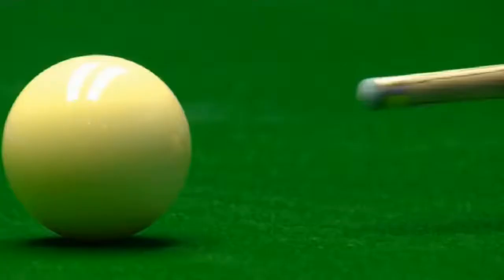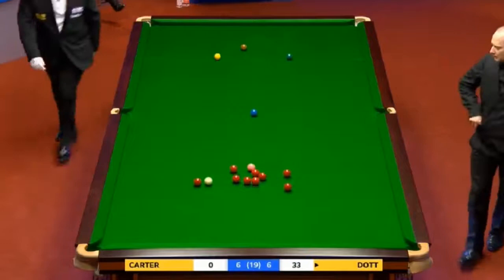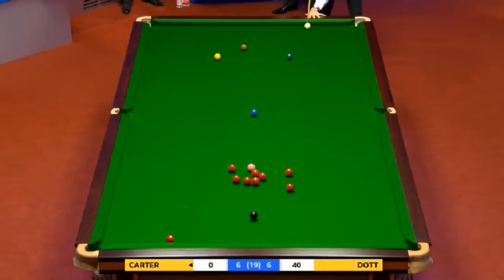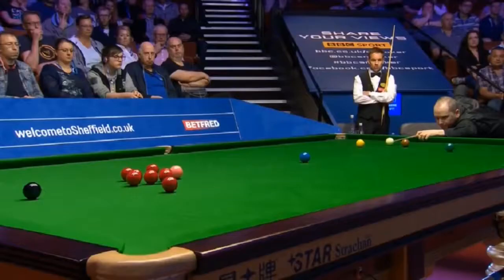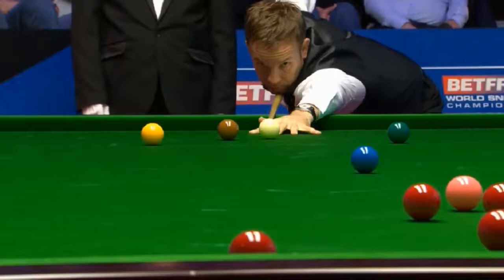Is this best? Well, if he can hit the right-hand side of the third red to the right, he could be pushing a red towards the centre. Yeah. After a cracking opening red too. Fiend up. That's pretty good. Stay over the pocket, but you never know. Mistaken. Ali could get right back in it.